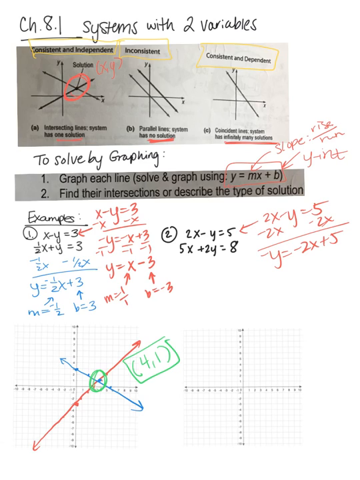Divide by that negative 1. So I'm going to change all of my signs here. All right, so I'm going to have a y-intercept here of negative 5, a slope of 2. So I'm going to start at negative 5, and I'm going to go up 2 over 1, up 2 over 1, up 2 over 1. Remember, you could also reverse that, down to left 1, down to left 1, right? Kind of get our graph going there.